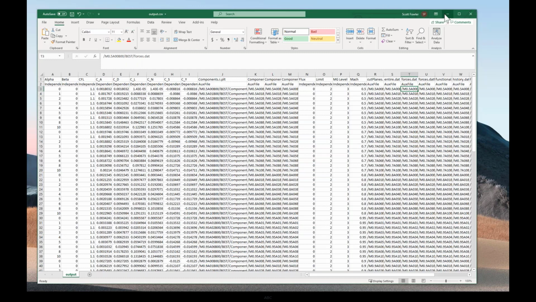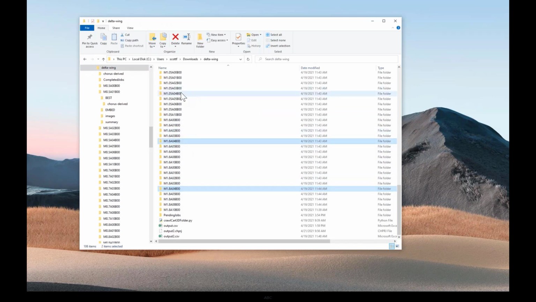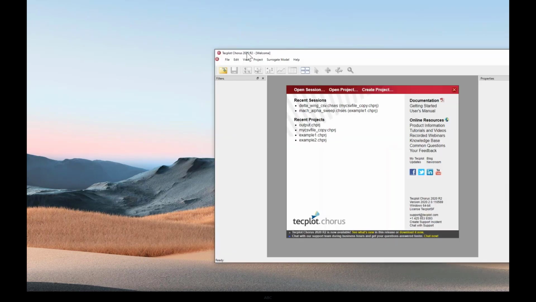So now let's bring up Tecplot Chorus and show you how Tecplot Chorus consumes this data and how you can use Chorus to explore a file format like this. Because, gosh, if I wanted to look at images associated with all of my Alpha 4 runs, how do you effectively do that from the file system? It's really difficult. You have to navigate down to each one of these folders and you have to pull that information out and put it together. Chorus is going to do that for you through the use of that CSV file. All right, so let's bring Chorus into the mix here.